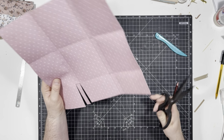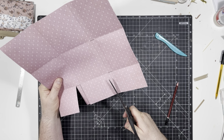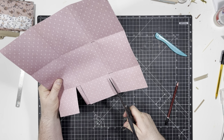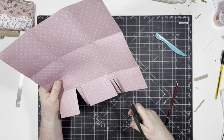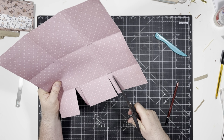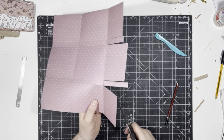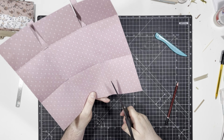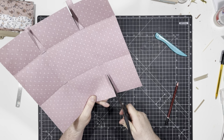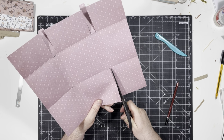So what I do is I just go through and I do all the cuts up, and then I cut across. I'm just going to cut all of these. Okay, so you can either cut them now, or I'll show you another way to do it. You're just going to do the same again, cutting these up to that cut line.